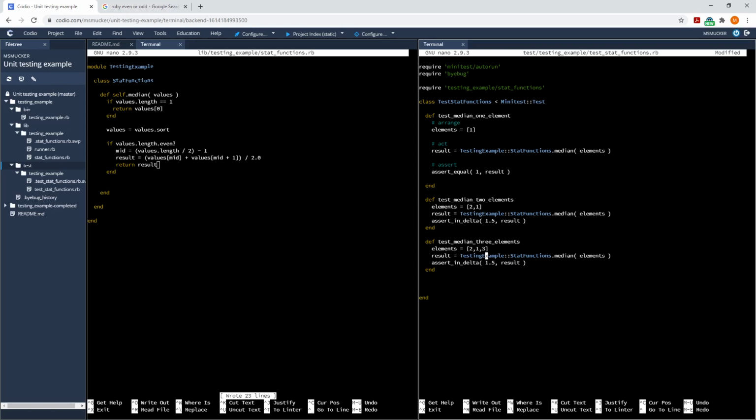So I'm careful. I already know that when I'm testing not to do that, because if it already comes in sorted, I won't catch the bug that someone might make if they fail to remember to sort the values before trying to find the median.